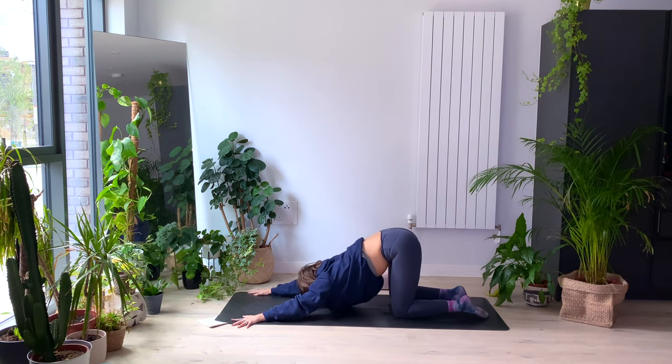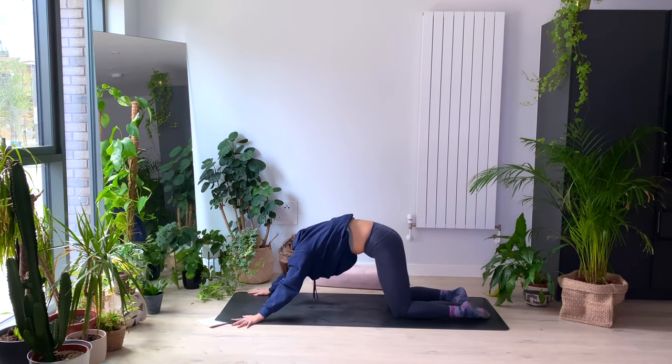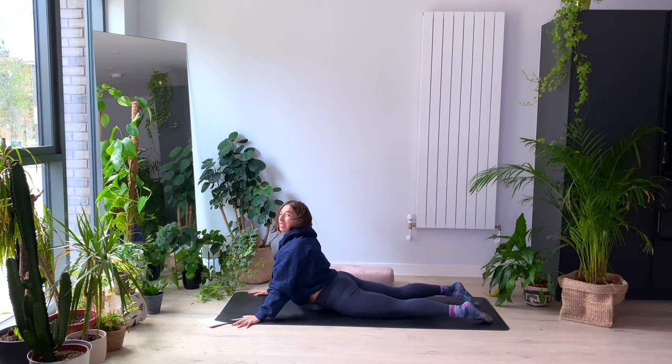Press away from the floor. Gaze between those knees. Draw that chin in. And then continue rounding all the way through as we soften hips and pelvis and we find a seal pose here. So maybe you land in a perfect position.